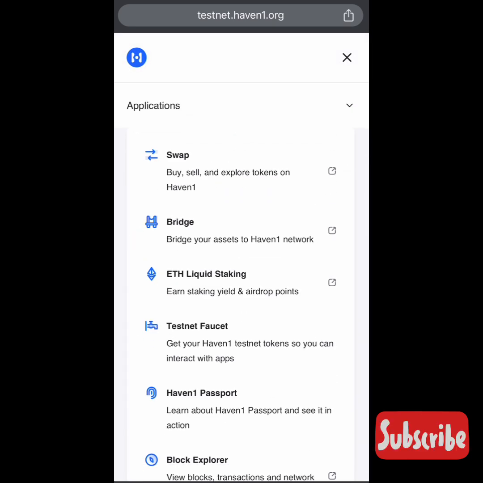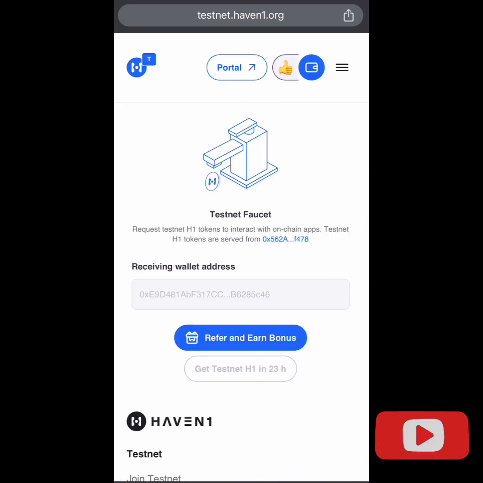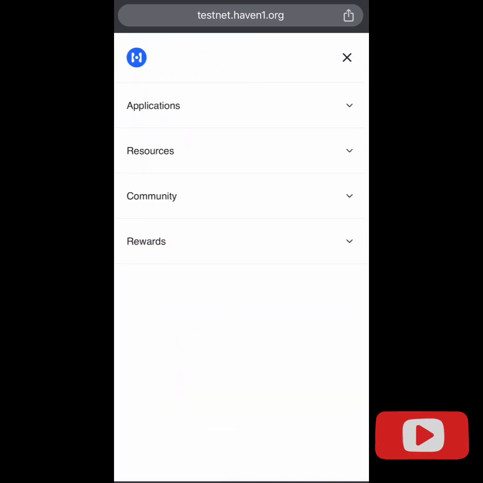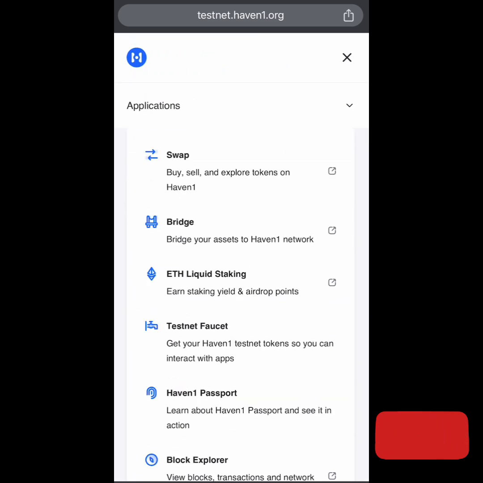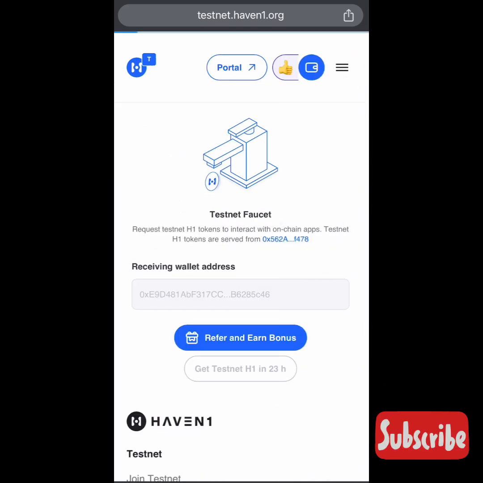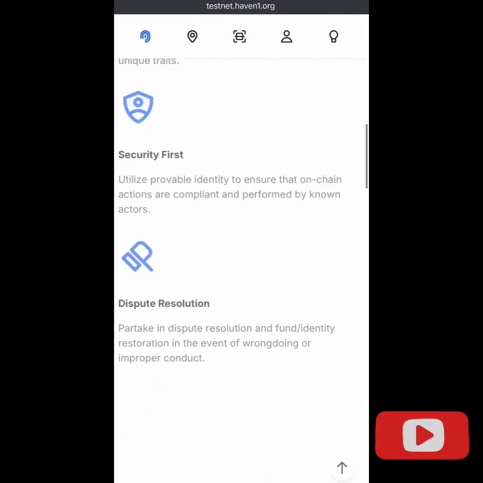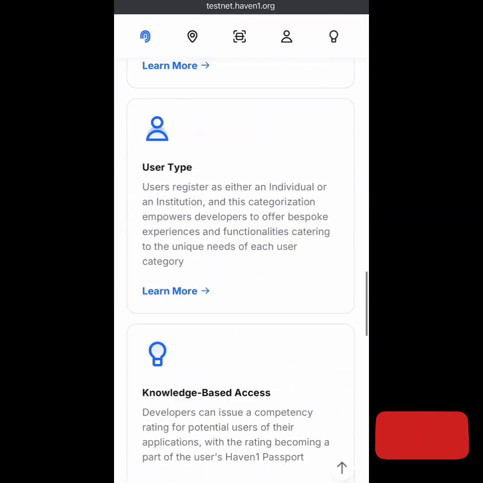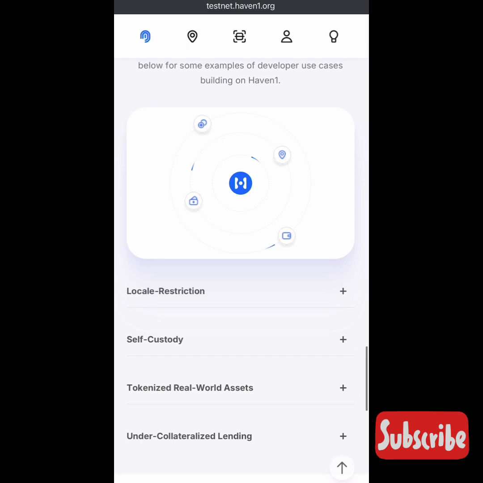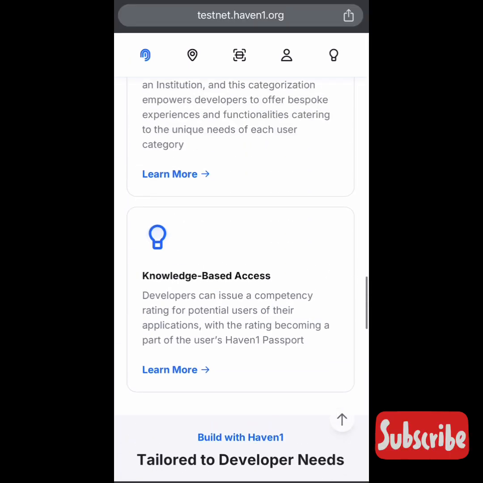Let's go to Haven1 passports. Haven1 passports. Where is it? Okay. Then you scroll to where's the rest of this?